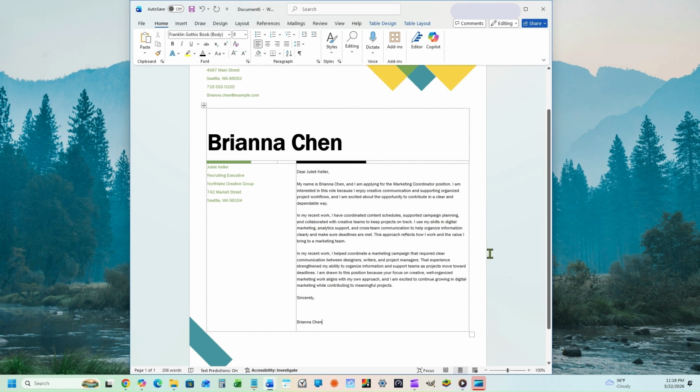This type of closing is standard in professional communication. It keeps the tone respectful and consistent, and it signals the end of the letter without repeating information from the body. A hybrid cover letter should be clear, concise, and aligned with the resume. It is not meant to repeat job duties or restate bullet points. Instead, it creates a short narrative that helps the recruiter understand who you are, what you bring to the role, and why you are a strong match for the position. By following this structure, the introduction, the skills paragraph, and the experience paragraph, you can create a professional cover letter that complements the hybrid resume and presents a complete, confident picture of your qualifications.